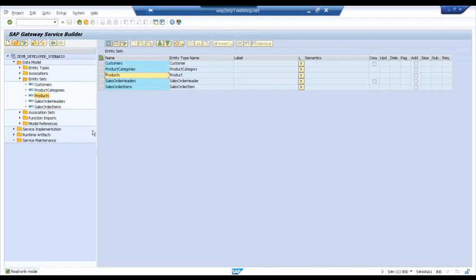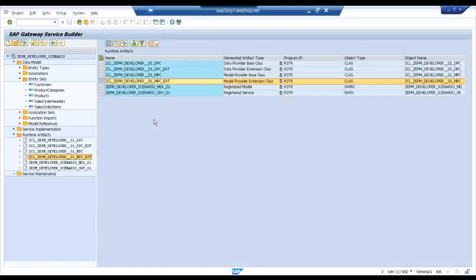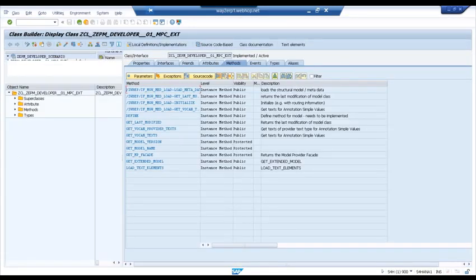I'm not sure, guys. This is the first time I am encountering this kind of scenario. I feel there has to be some API which I can make use of in the MPC class and override the standard. So let me go to the MPC extension and somehow write some code to tell the system that we should allow deletion for this particular OData service.